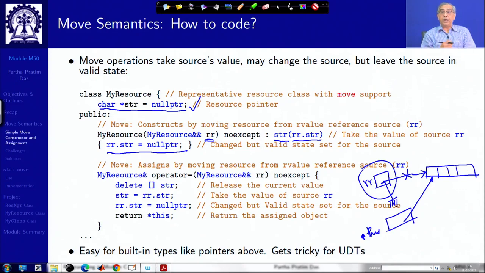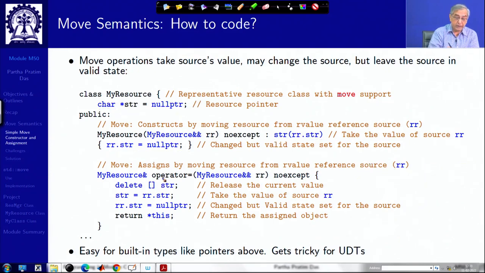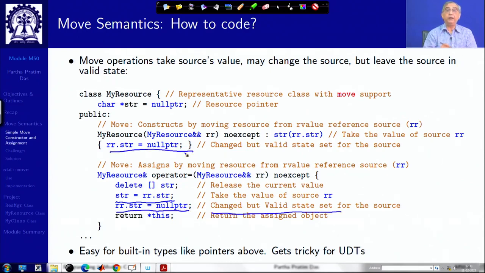Now, if you have to do an assignment operator, then what you will have to do, you already have in your current object an str. So, you have to release that resource, because after the move naturally that will not be there, and then again you do a move from the source, which in this case is a pointer assignment. So, again two objects are now pointing to the same resource, and therefore, you change the state of the source by setting it to null as you did before.